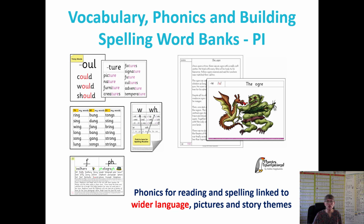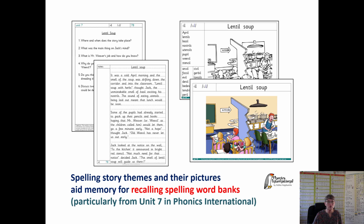Then I've mentioned previously this notion of building up knowledge of spelling word banks. So at first we're just teaching children to read words, to spell words, but over time there is no way of getting around it. They need to know which words are spelt where, and this is built into the programs over time. So here, sort of halfway through Phonics International, we've got spelling stories. So that one-page story there, it is a spelling story where there'll be lots of words with the focus bit of code in. We've also got a picture, we've got comprehension questions, we've got word lists. Because what you're doing is you're providing an activity to glue those words together in memory. So if the child was then asked, now which words with the ul sound at the end are spelt this way, you've given them something to help them recall that.